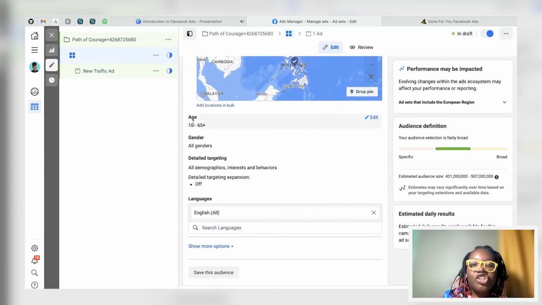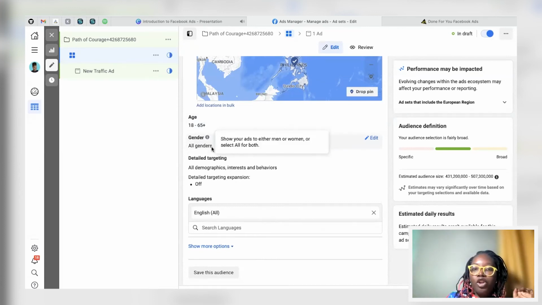Next thing, when you're just starting out, leave your age range from 18 to 65. Don't touch it. Leave it alone. Some people will tell you to narrow that down to who you think are the likely people to look at your ad. In the beginning, you do not want to limit yourself. You want to let Facebook figure things out for you, because Facebook knows more than you do, right? They will know the types of people to send your ad to based on all the data that they have. So leave this for now. Gender, you can choose this one. For now, I'm going to go with all genders.